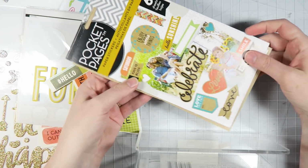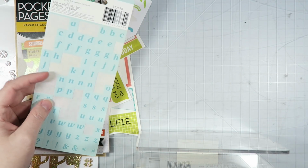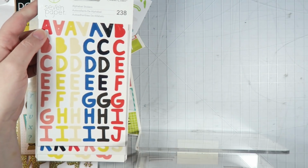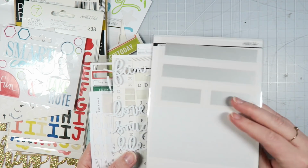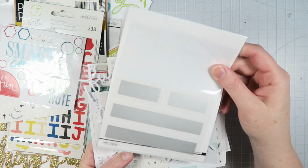I think I wound up using a couple from this sticker book. I used some from this sheet, which I don't think was in my original stash. I wound up not even opening this one yet. I used a bunch from here. Some from there. Oh, I did use some of the scratch off ones. That's exciting because for a couple months now I've been wanting to try to use some of those.